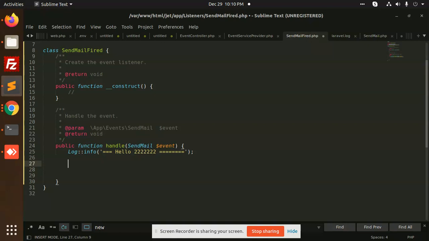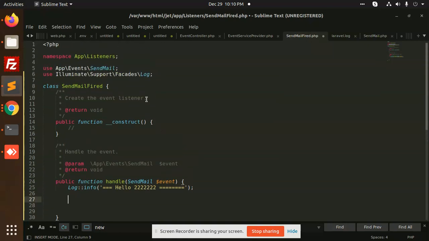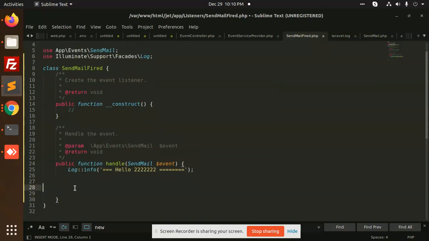Insert, right? Let's insert. Here you can manipulate the logic accordingly. Like you can use the db insert command over here.